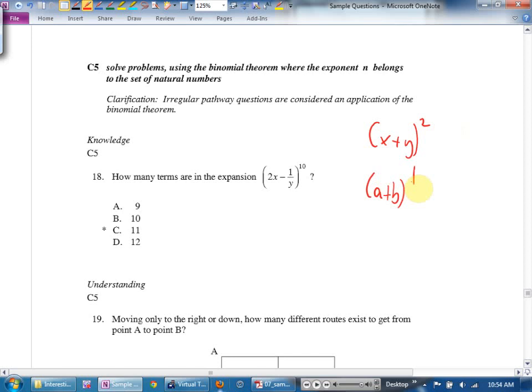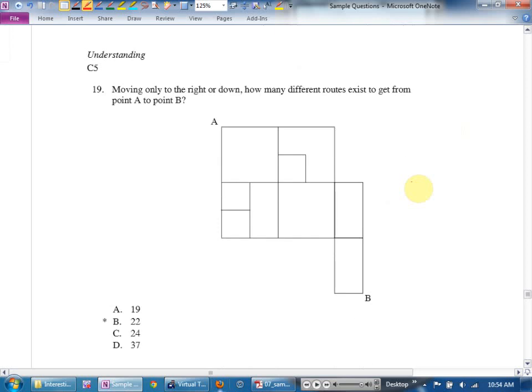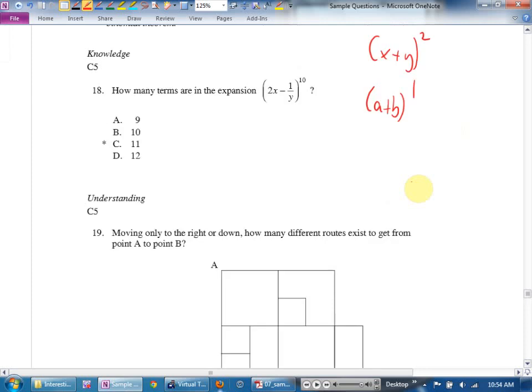Pathway problems. Can I multiply down this pathway? Yep. Are you asking about trying to find a specific term? Patience. It's going to come up later, I guarantee you. We haven't actually mentioned that formula yet, because that's an actual formula, so they're going to have a couple of questions on it. Oh, Pascal's for this one, yes?